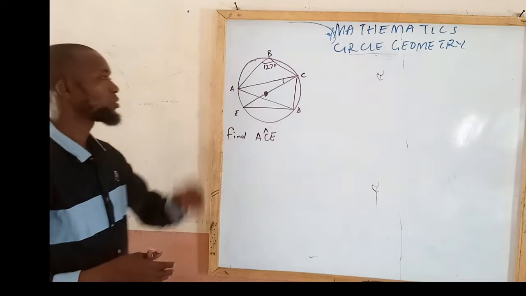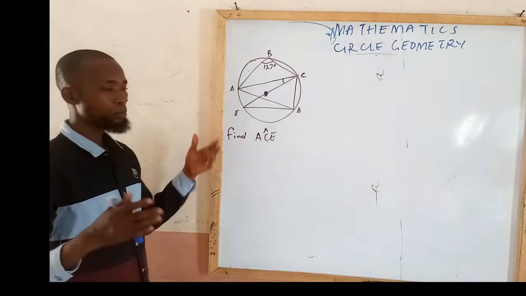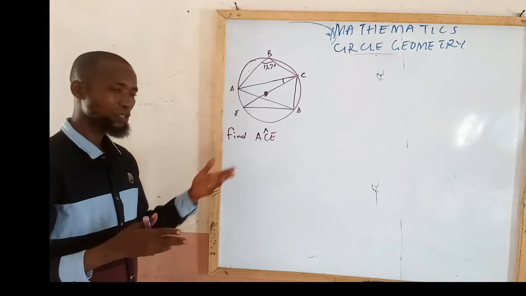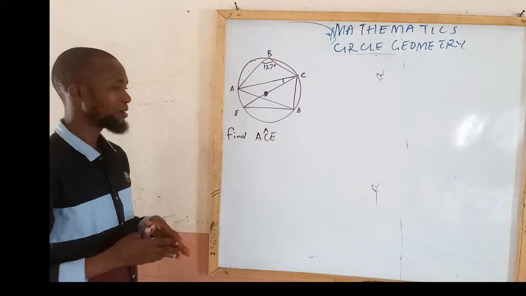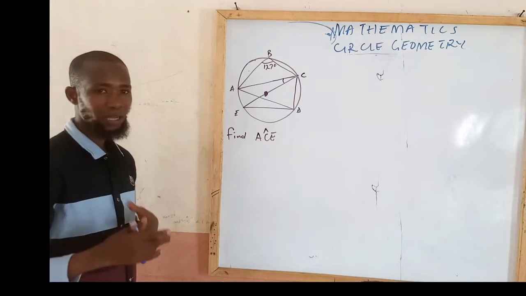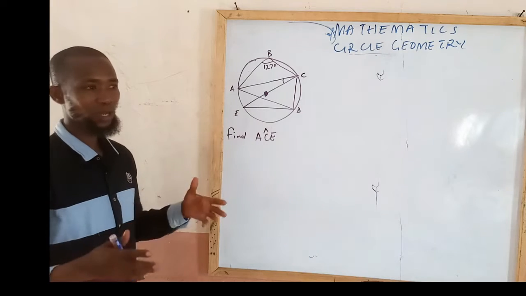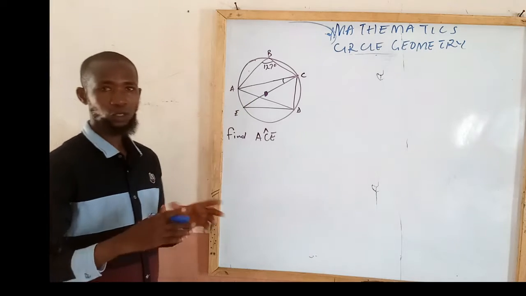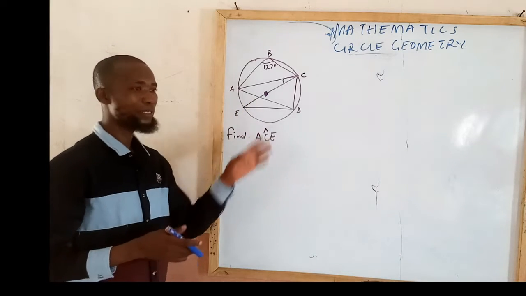Now, to deal with the first question which we have here, I first of all think whether the first theorem will work. And you can remember very well, the first theorem is the one that tries to draw a relationship between angle at the center as well as the angle at the circumference. And we can see that theorem is not going to be applicable in this case.